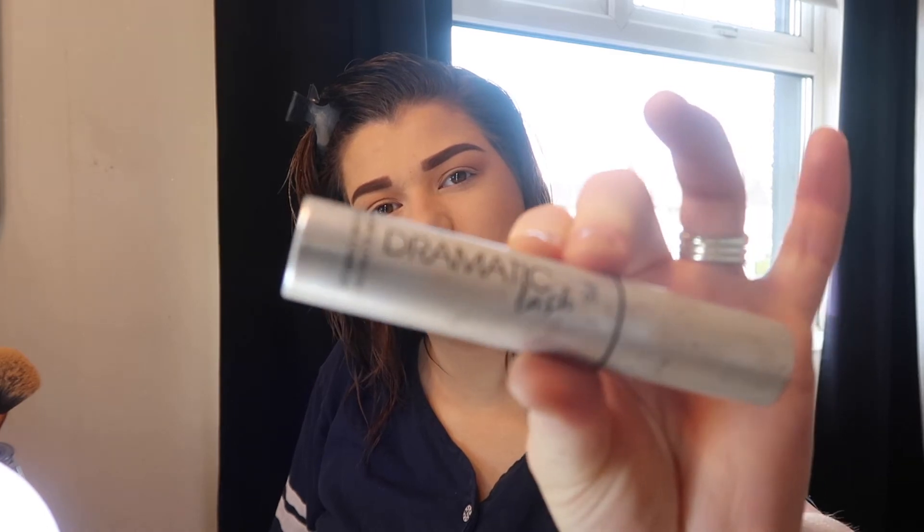I'm then going in with my Primark Dramatic Lash Mascara. Now this is the bit I hate doing alongside my eyebrows, as I never really have to apply mascara because I usually have the individual lashes on. But at the minute I don't have them on as lying down to get my individual lashes is too hard whilst being pregnant. I am actually booked in in a couple of weeks to go and get them done, but with everything going on in the world maybe I won't even get them done now. I have to really really concentrate when I apply mascara — as you can tell by my facial expressions — because I could end up sticking the brush in my eye. I just end up with it everywhere, I'm so messy with mascara.